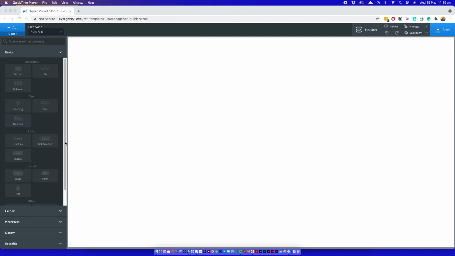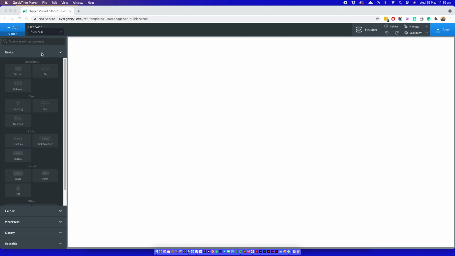Some of you may notice that what we're looking at here is the standard version of Oxygen, and there is a version that has what's called composite elements. At the end of this module, I will do a bit of a bonus on composite elements, just quickly running through what those new things do. But we're going to look at the core things in this video, and these are the building blocks that you will use.